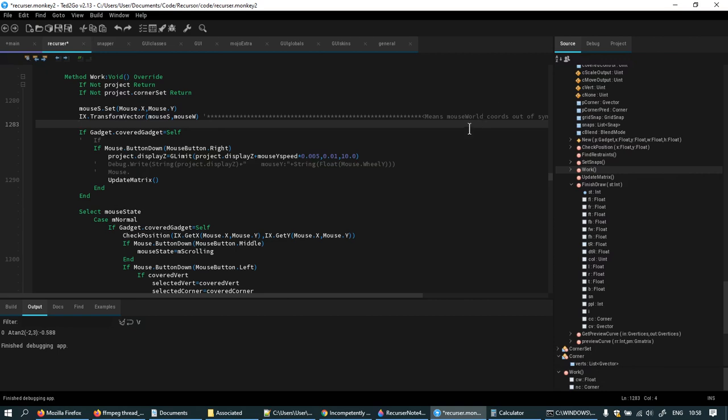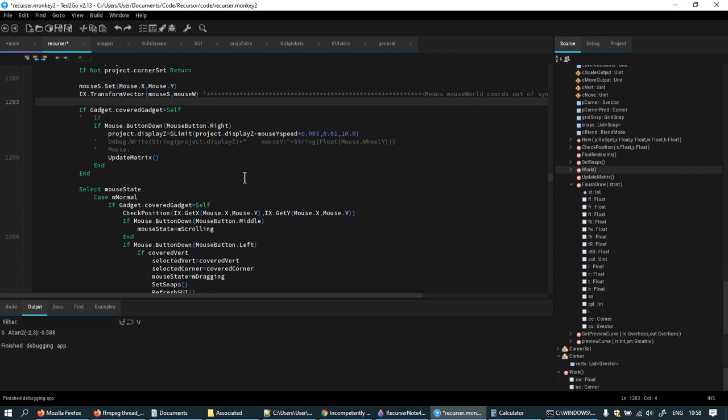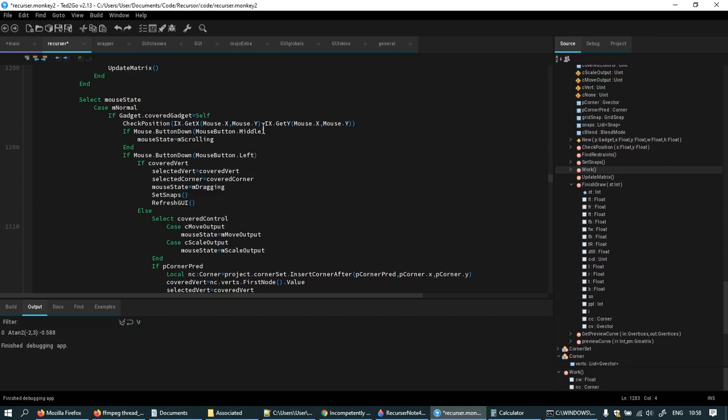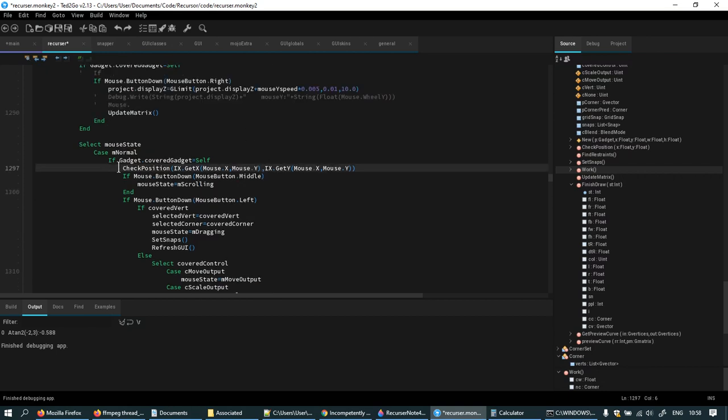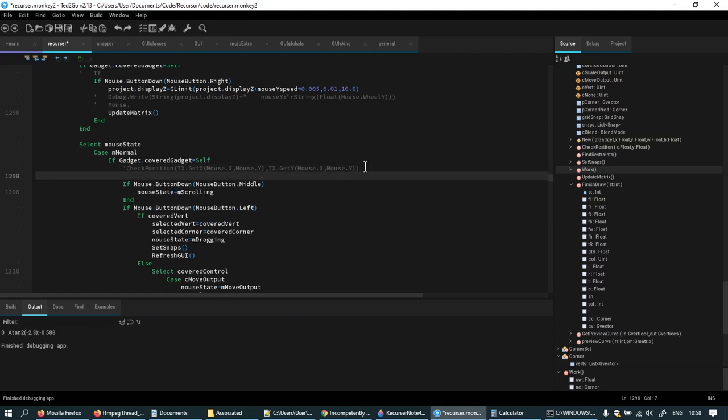Okay, so means mouse world corners out of sync, question mark. But I think one thing that might help. Nah, that won't make a lot of difference.